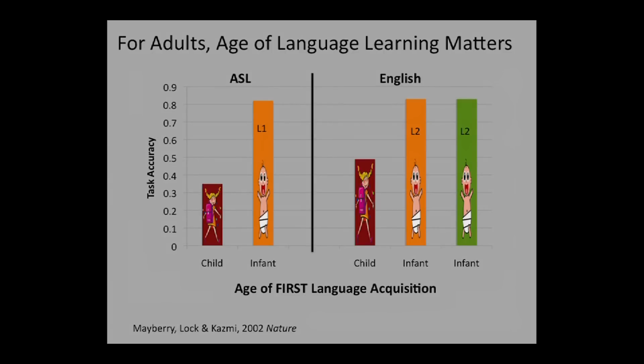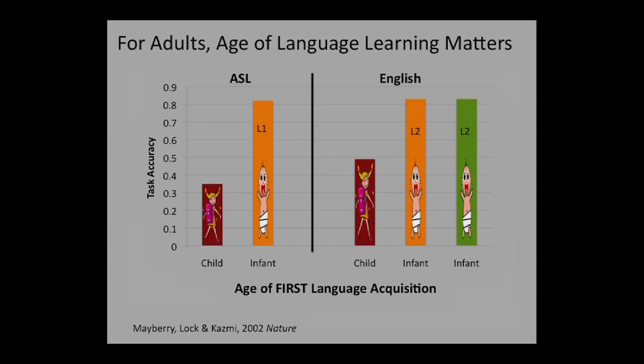And notice here that the people who were born profoundly deaf and for whom ASL was a first language are near native in English. So this is a second language. So learning a language early, even though it's in sign, helps people learn a second language. And notice also that their performance was indistinguishable from normally hearing people who had learned other languages at birth, German, Urdu, Spanish, and French. So there's something about learning a language early in life, regardless of whether it's a sign language or a spoken language, that actually helps people learn more language. It's not simply learning language when one is little.